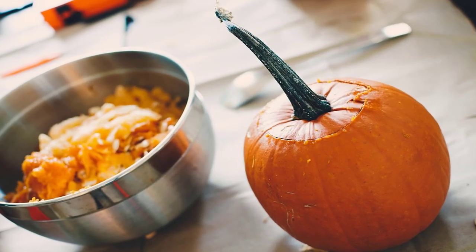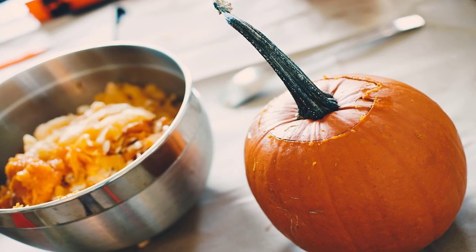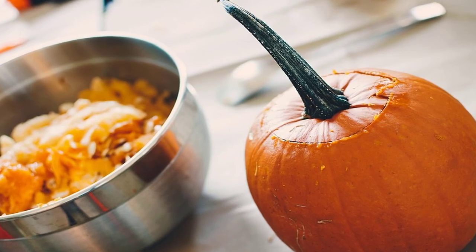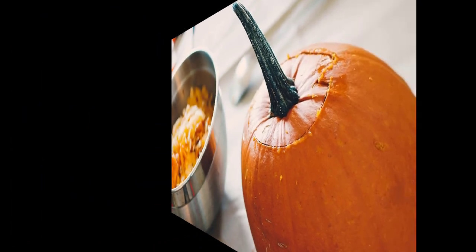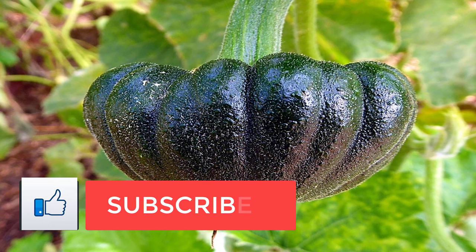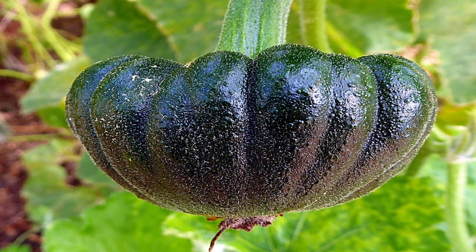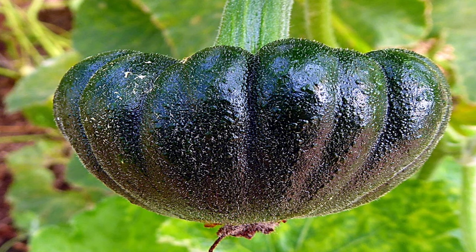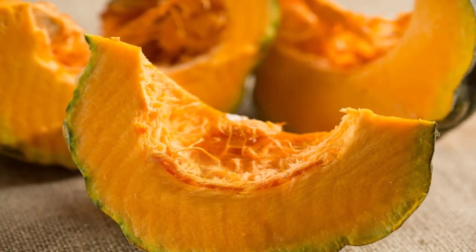Three ways to turn squash into low-cal comfort food. Even a minimalist approach to roasting butternut squash — just oil, salt, and pepper — pays off with a sweetness that hardly seems possible for a vegetable. But add in a simple combo of familiar warming spices, nothing exotic or expensive, and you can transform that one-note sweetness into something more complex. Start with our master recipe for roasted squash, sized generously so you can make it once for the week. It pairs well with just about any protein, then use the leftovers in a silky soup or to add more fiber to a rich gluten-free risotto.